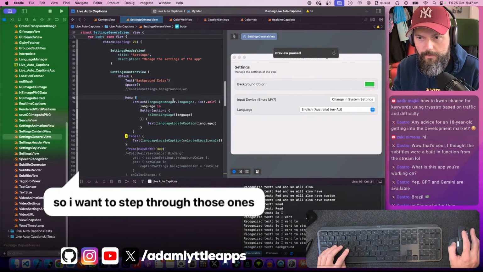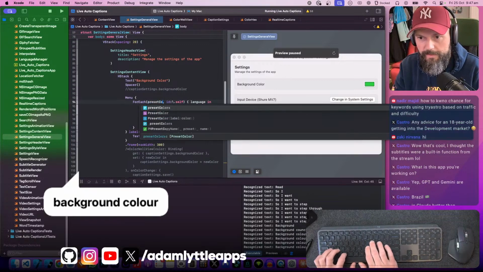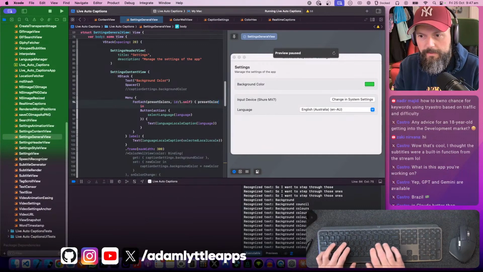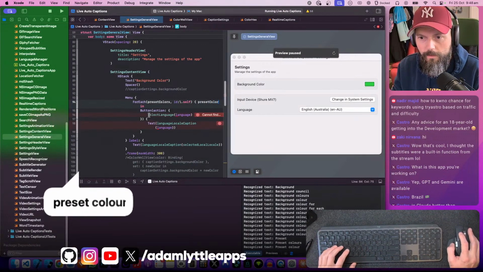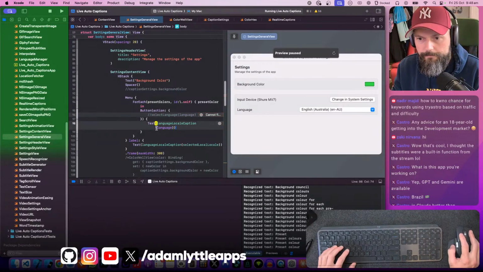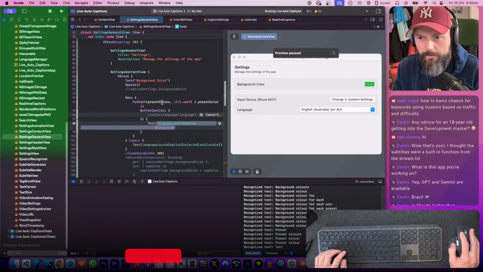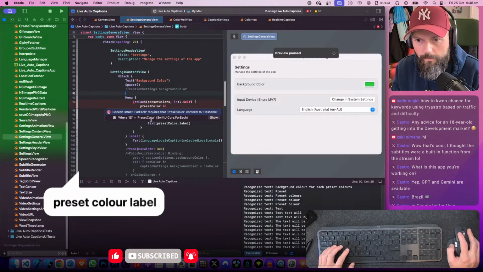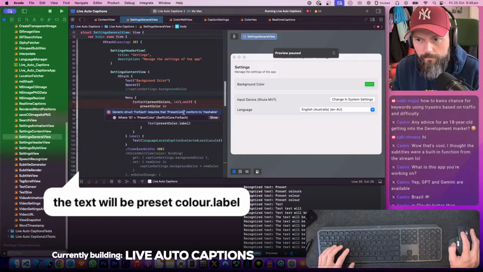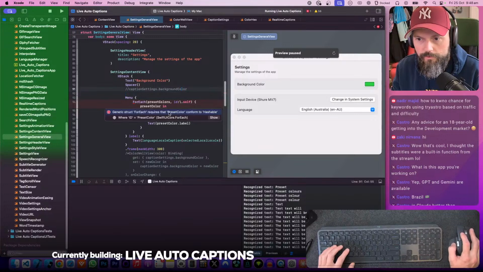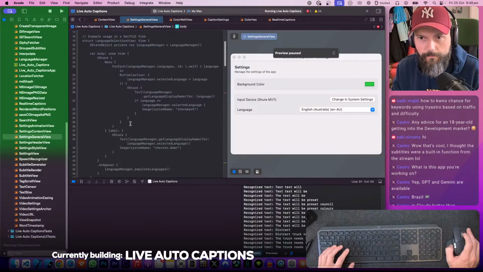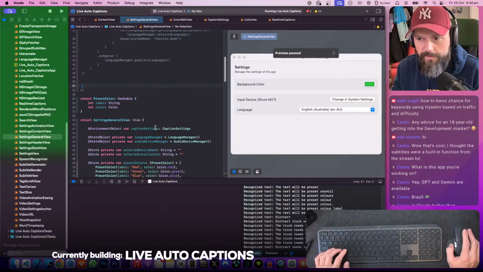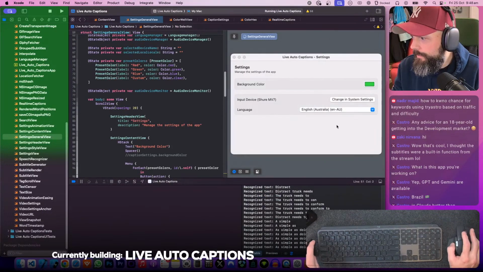Background color for each preset color. The text will be preset color dot label. The struct needs to conform to Hashable. Is it as simple as doing that? Yes, it is. Restart.